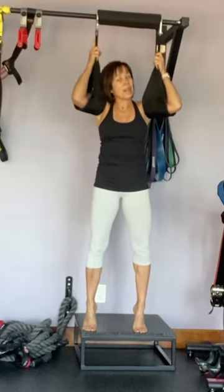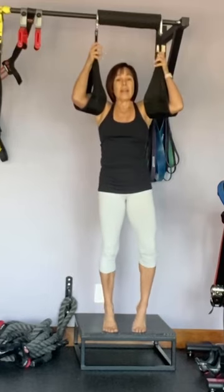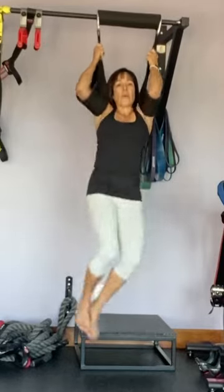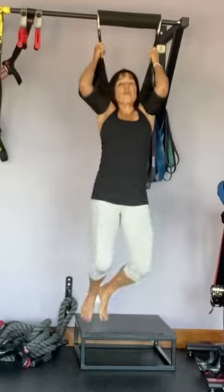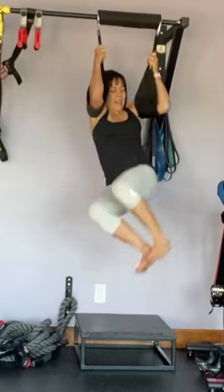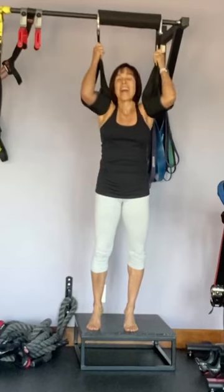The next one is called booty call. The reason I call it this is because I want you to flash your booty forward. Your shins are going to go parallel with the floor, sideways. See how I'm flashing my bottom forward — kind of pulling up a little bit on these straps. Keep your feet together. Do 20 of those; each side counts.